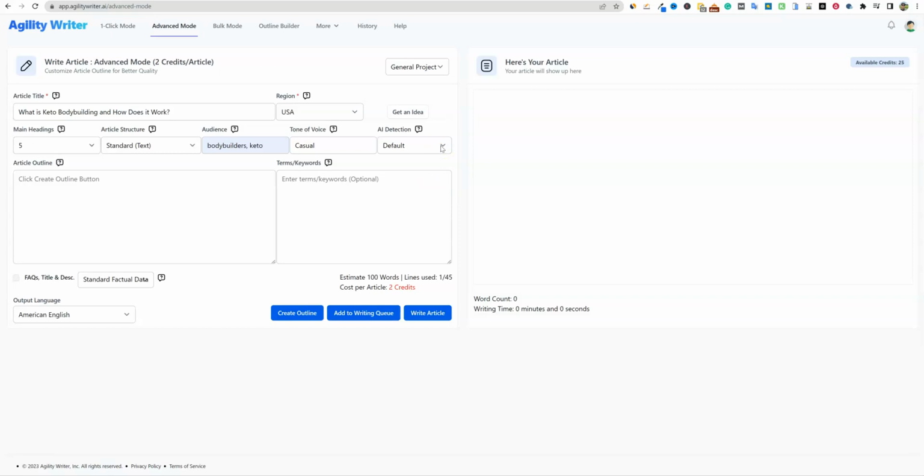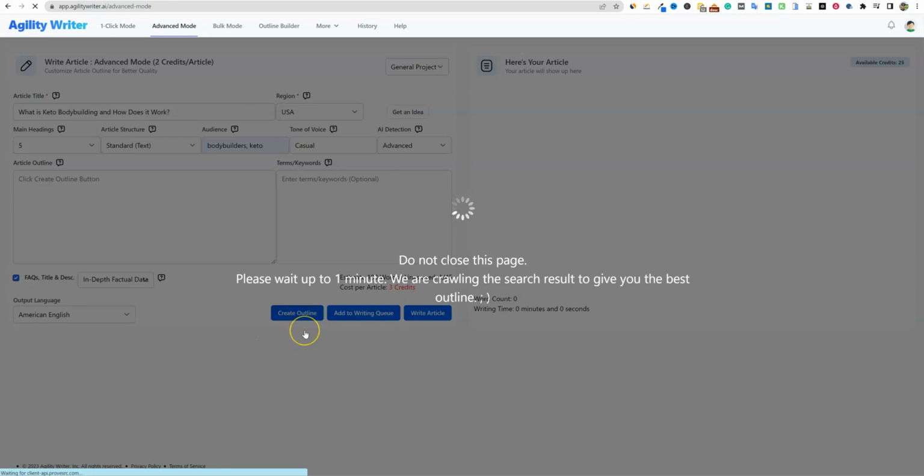Okay, while waiting for that roundup post to finish, you're lucky that you stayed around if you are someone that stuck around for the entire video, because I am going to use this AI detection. I just want to make sure that I test this out for you guys. In order to use the AI detection, you have to click advanced right here. We have our article outline, and inside of here, I'm going to go with this. I'm also going to click the in-depth factual data on this one, because this is going to be a pillar post on a site if I decide to create this website for testing purposes. But we're going to click the create outline button real quick. And this one will probably take some time, so I'll have to come back here in about 15 to 30 minutes to conclude the review.